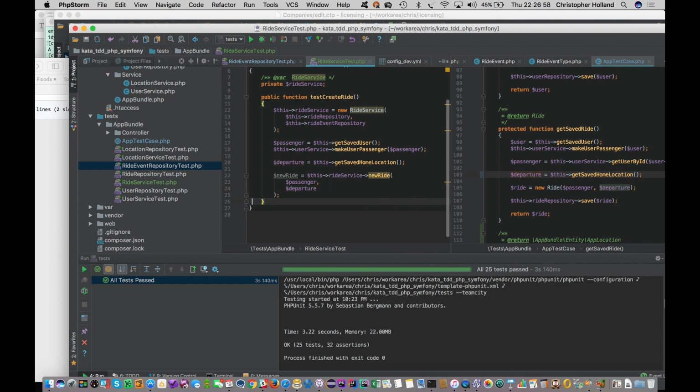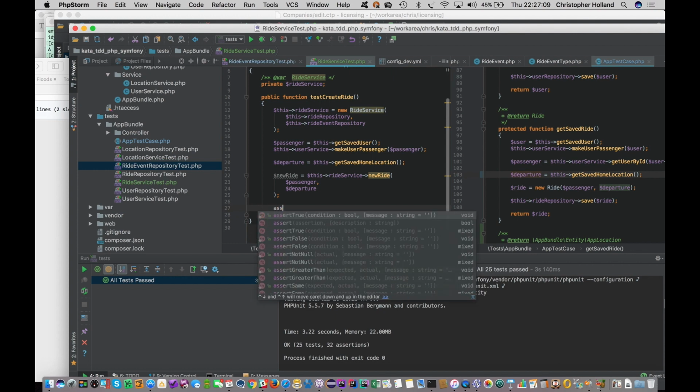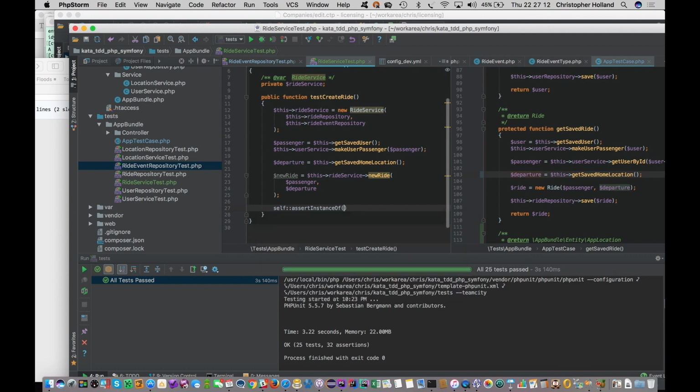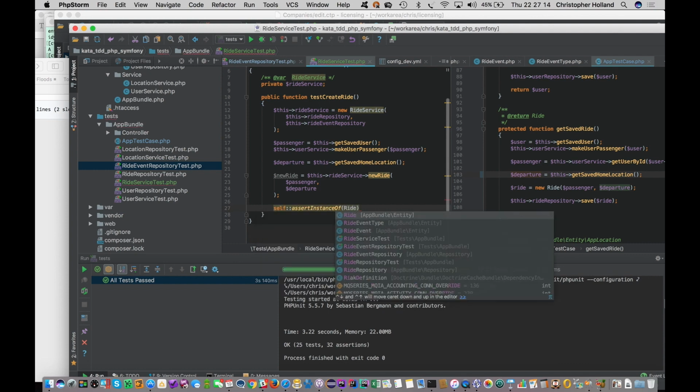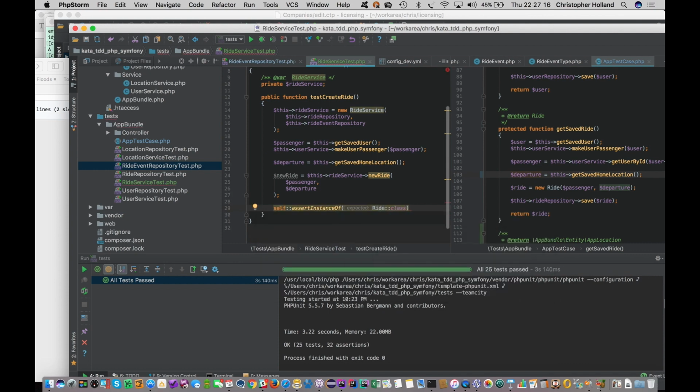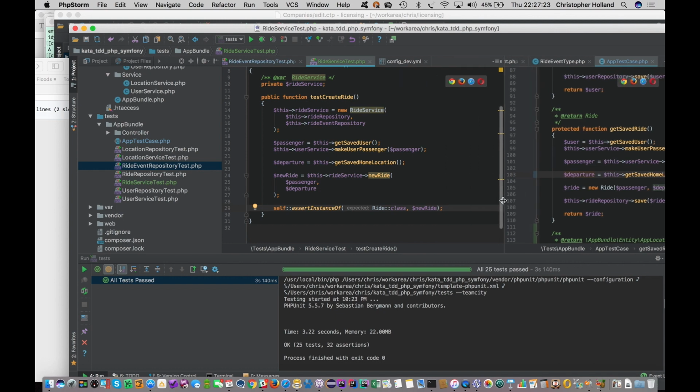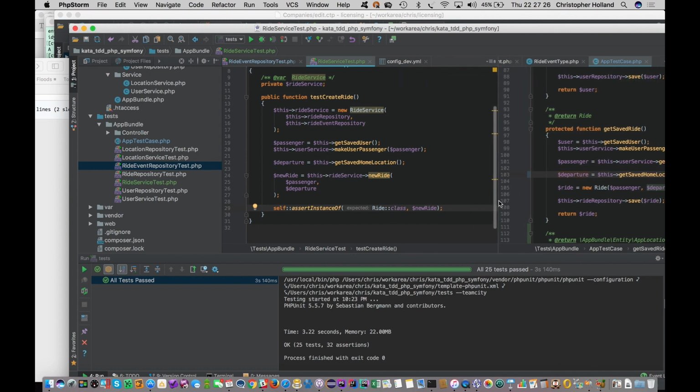And I should just be able to say that the new ride that was returned, I could do an assert instance of ride class for new ride.